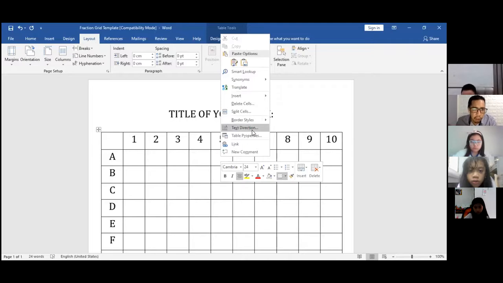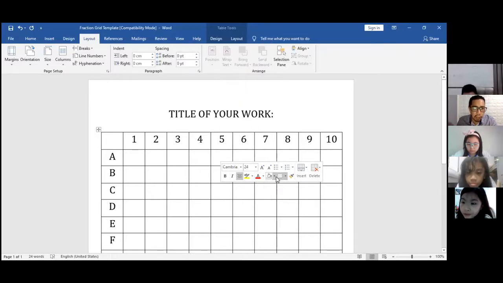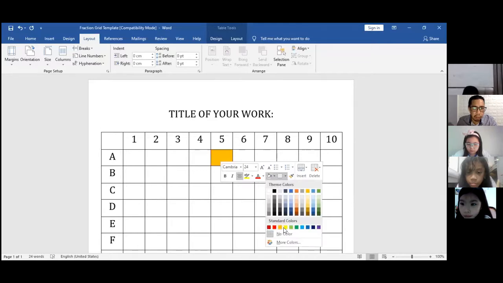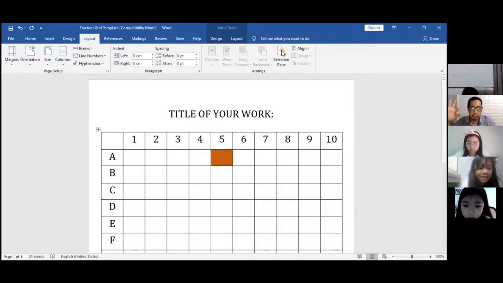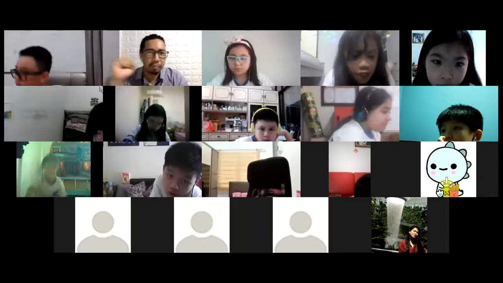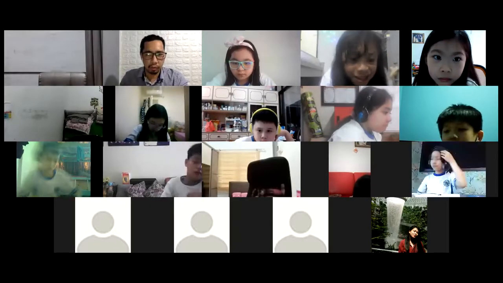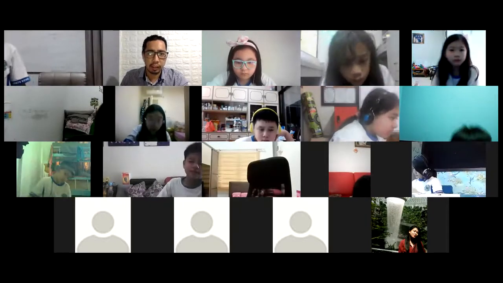Okay, this one, below, bottom, I will annotate. Oh, no. Okay, up, beside that letter A, with red. Right there, right? Yeah, that's it, shading, then choose a color. Press that drop down. Okay. Can now? Okay. Good. Sir, yes, I'm done.